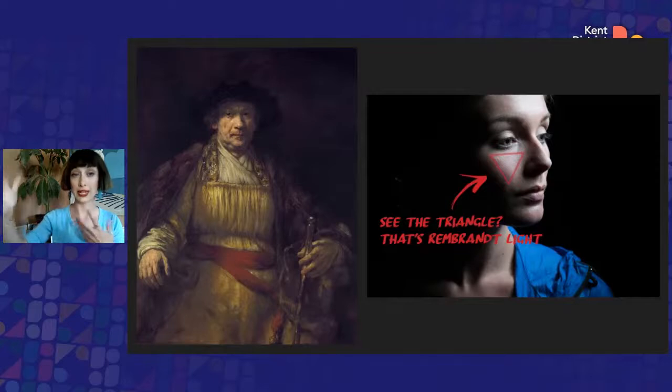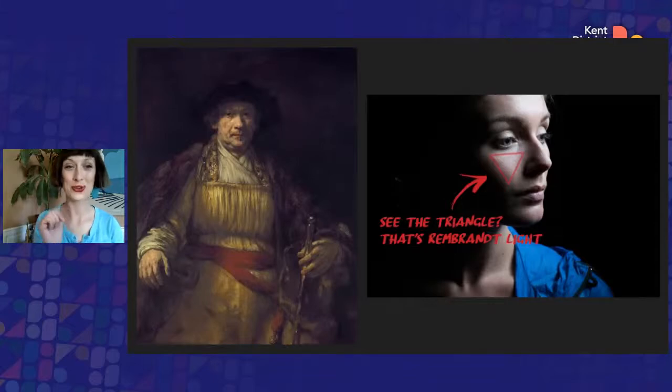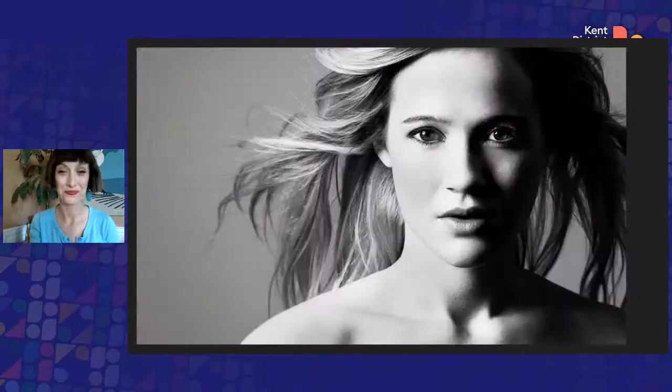And the Rembrandt lighting is where we have one side that's significantly brighter, and then you see a little triangle on their cheek. And you can see an actual triangle on Rembrandt's cheek there. And this is a tool very utilized in portrait photography. And you too can achieve that with no materials. You can achieve that with nothing fancy, and you can achieve that at home. This is another fantastic example. It's an actual triangle on her cheek.